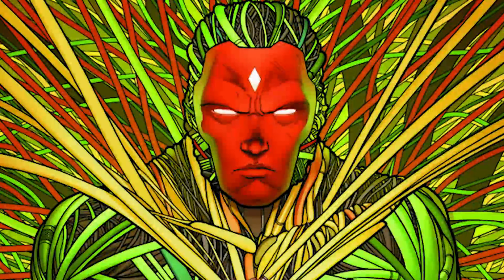But the next big question is what is Avengers 2 going to change about the Vision character? Mostly his origin story. The outcome's going to be the same. He'll be an Avenger eventually. The difference is, I think he's going to be based on Stark tech created to fight Ultron instead of created by Ultron to fight the Avengers.